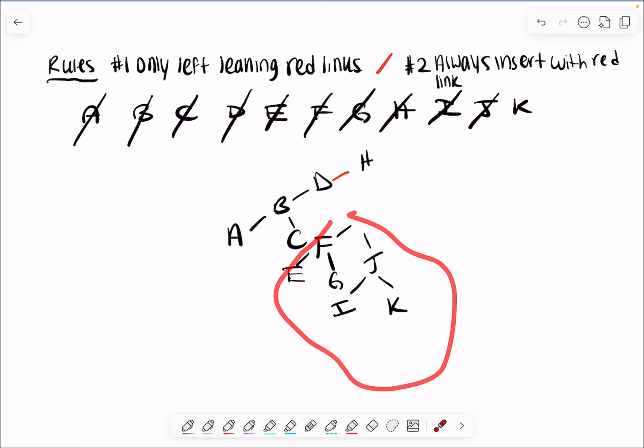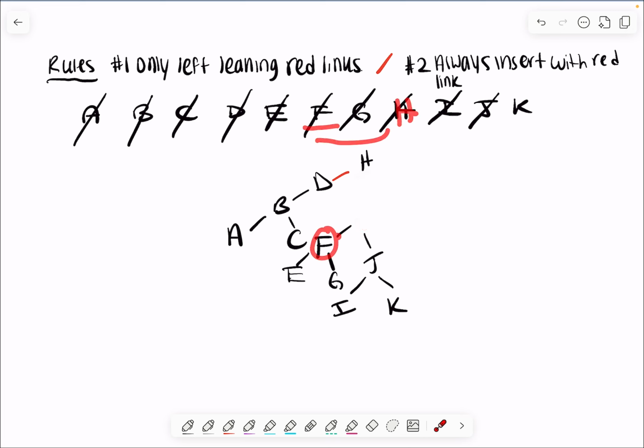And then we have all of the stuff that's left over. The X parent was H. So all you do is you have to know where to place these two. Based off of H, which was the X parent, F comes before H, so it's less than, so it's going to go to the left of H, and then you would just follow. D is the next one. F comes after D, so F is bigger, so it would go to the right. So in other words, all of this goes to the right of D.